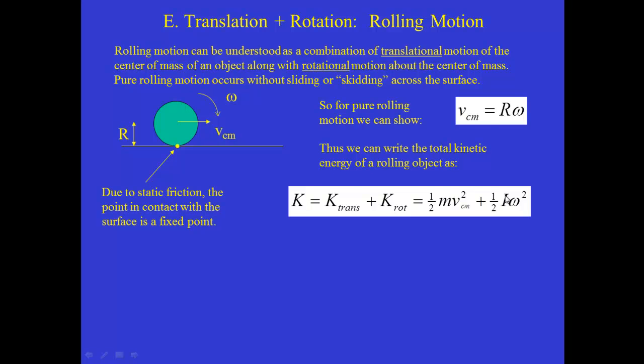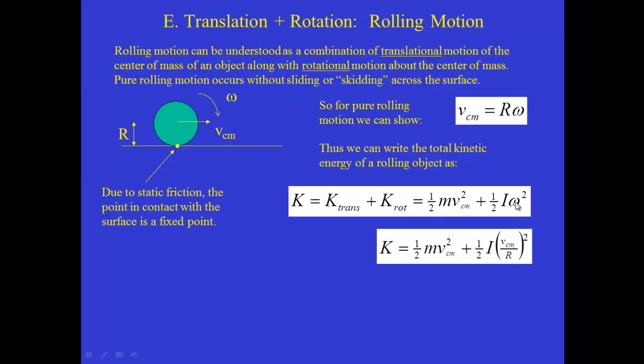But we'll plug that in, but then in addition to that we can simplify this equation by putting in for omega from the above equation, omega equals v center of mass over r. And once we plug in the expression for the moment of inertia, then we can multiply this right-hand term out, and it will simplify significantly. It will look like, again, some kind of a fraction multiplying a mass times a velocity squared. And I'll do some examples in class where we show how this is applied.